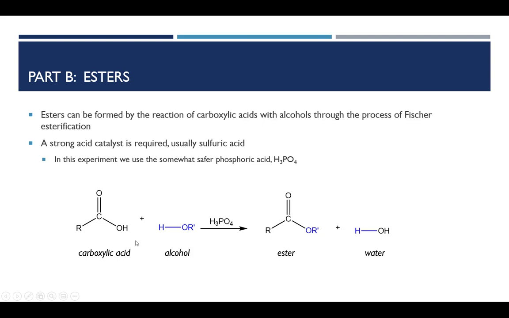So we know that water has to be produced in this reaction, so we can easily identify the water molecule right there. We've got an OH right here and a hydrogen right there. And so we lose that group, and then the remaining group here, that's called an alkoxy group, the OR, attaches right at the carbon, and that gives us our ester.